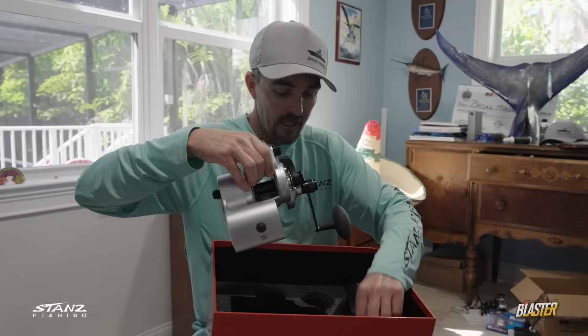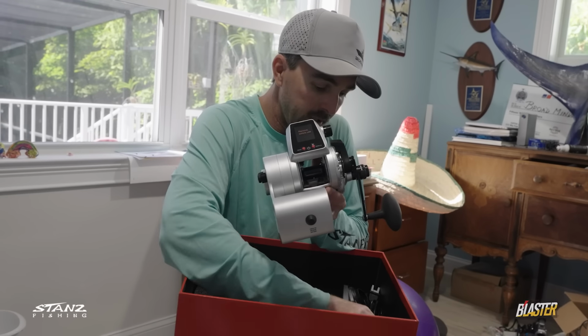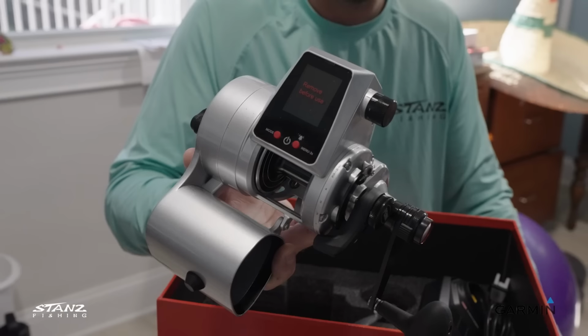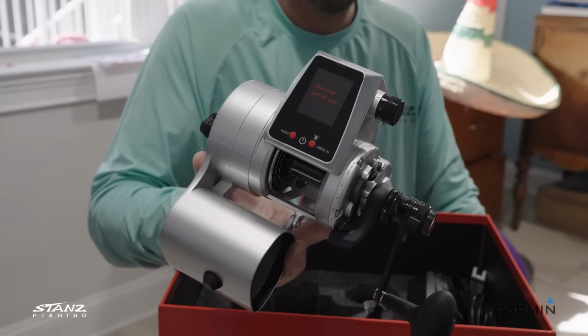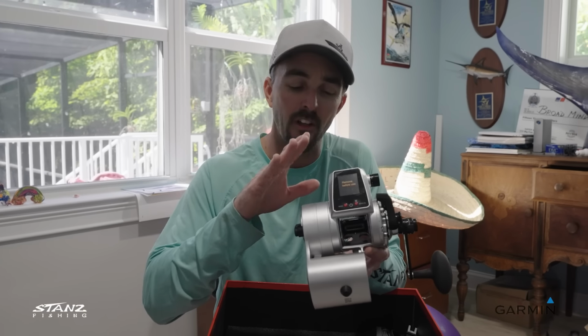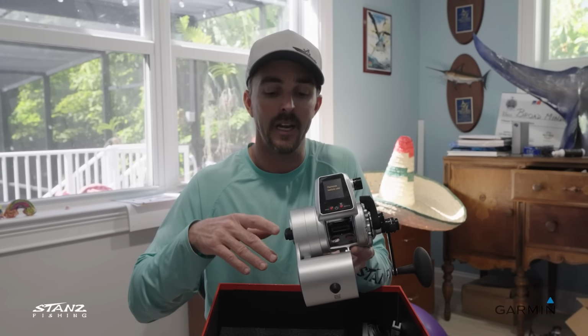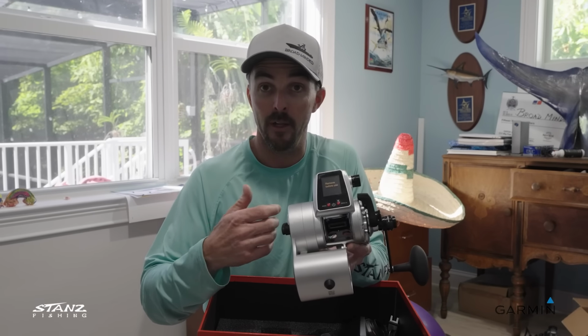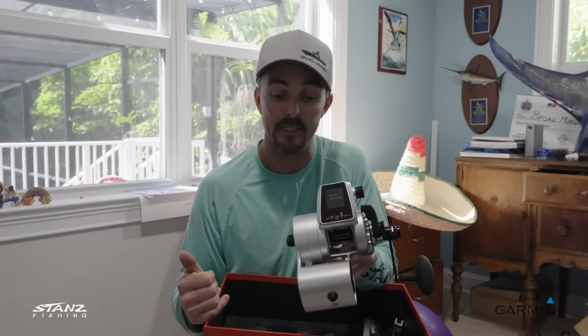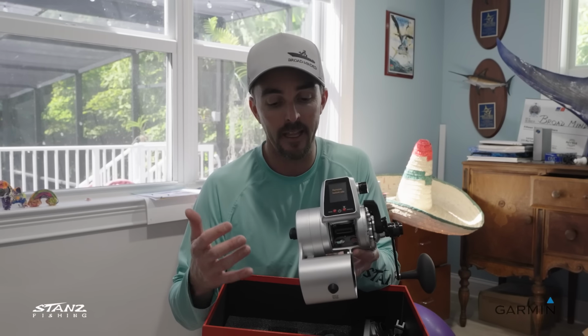But check the reel out. You got all your hardware to mount it on the rod, your backing plate and a couple screws. This is Penn's new reel. They have a 30, a 50, and an 80 size Fathom. I'm gonna probably fish 20 or 30 pound braid on here. If you wanted a little bigger reel, whether you want to kite fish with it, to use it as your kite reel to bring the kites in and out, you can do that. Or just deep dropping with it. But I've really been liking that light braid.